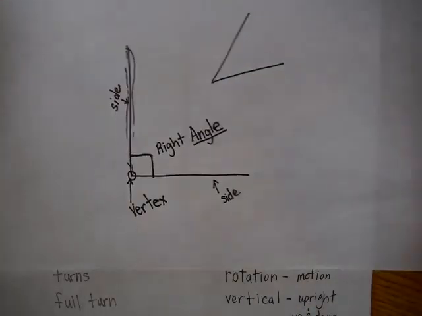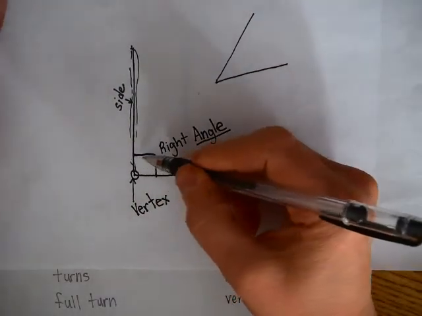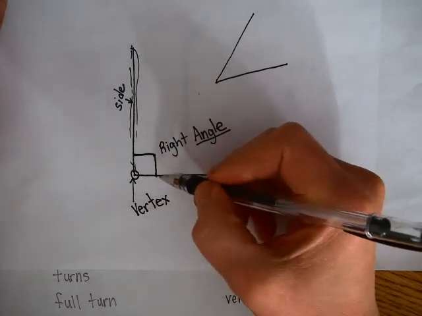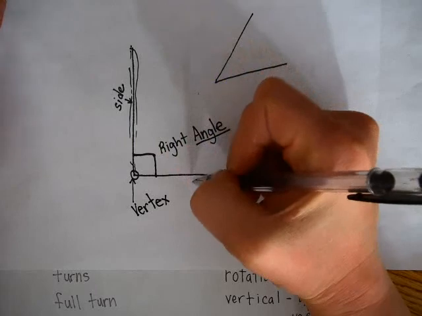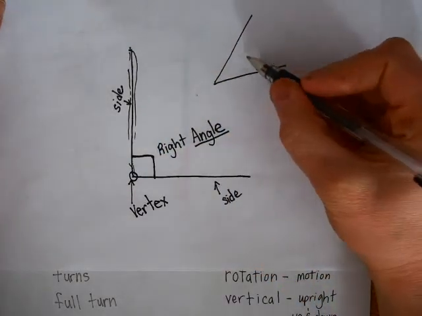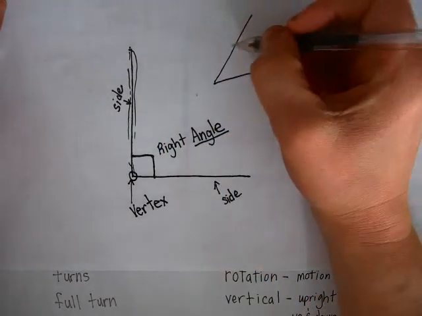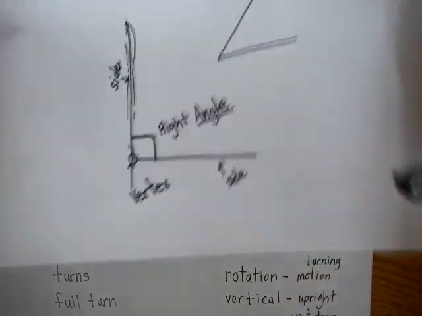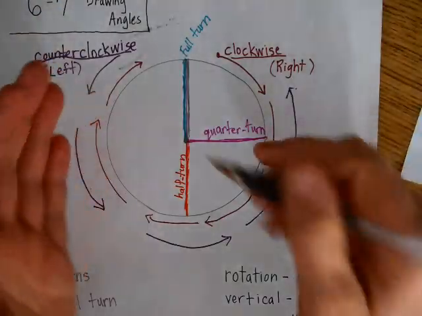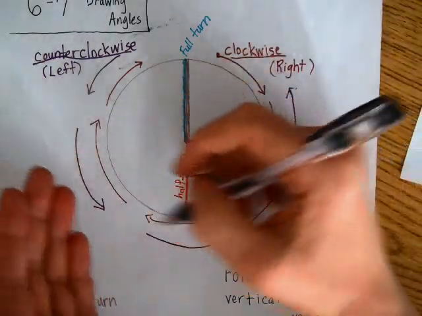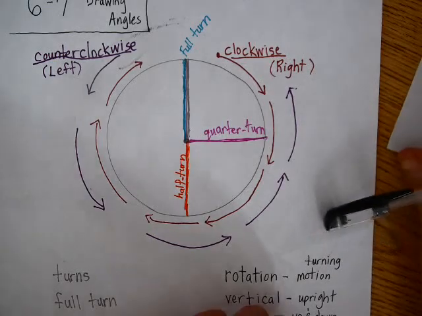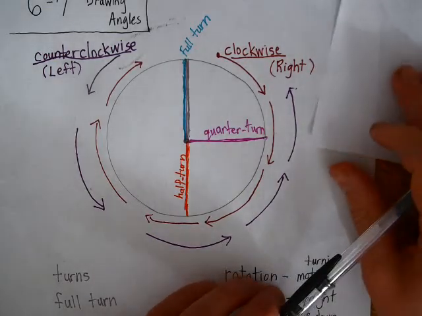When we show which way the angle goes, in the case of a 90-degree angle, we always draw the square on the inside of the angle. In this case, this is the direction it's turning. But maybe it turned all the way around out this way. It depends on whether the turn is going clockwise or counterclockwise where they draw the directional piece for the angle. So that's something that you can have them do at home.